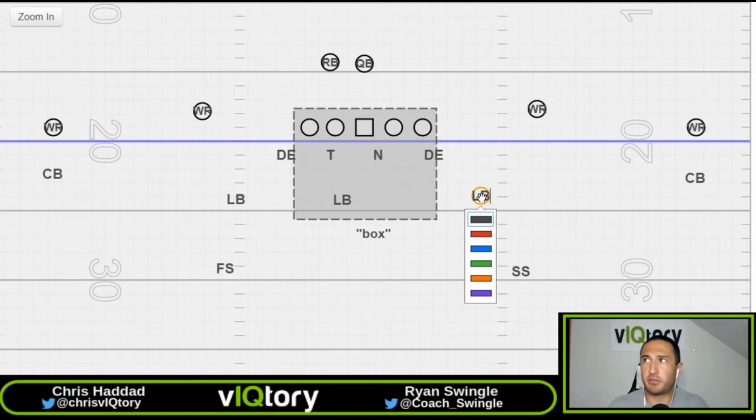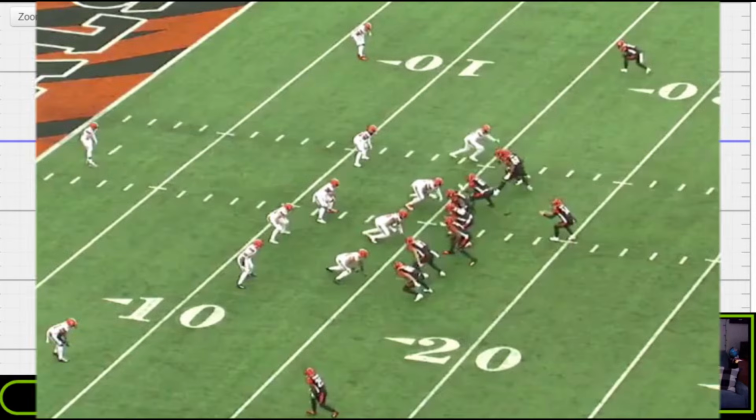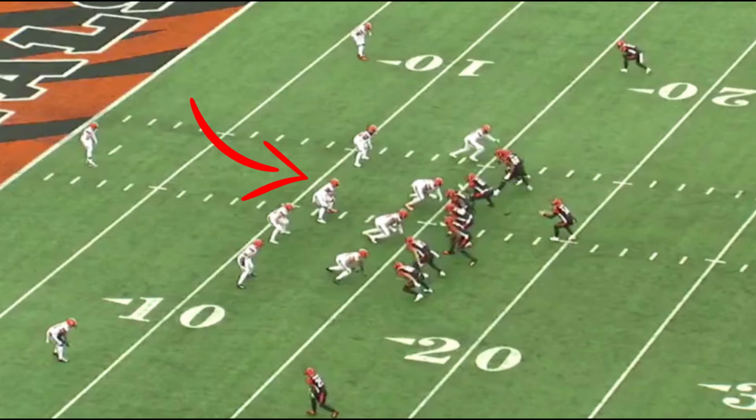Coach, we often see 3, 4, sometimes 1 linebacker sets. Does it matter the linebackers that are actually lining up, or can you use them interchangeably in different positions? Yeah, I think you can somewhat use them interchangeably. I think in the modern defense that we play in, there's a couple different main groupings. There's that guy that's going to be that middle linebacker that's always going to be in the box no matter what. There's that linebacker that if you do get a tight end attached, he'll have to play in the box a little bit more. A lot of times it'll be that boundary linebacker.